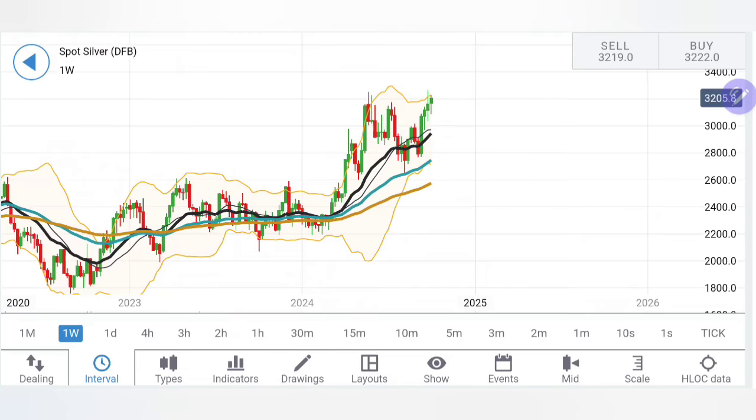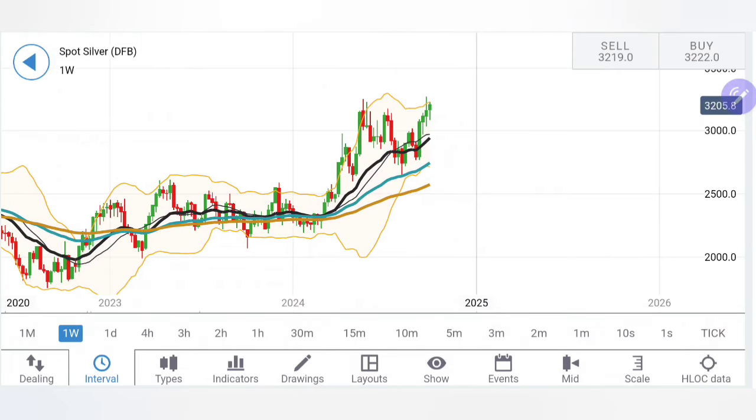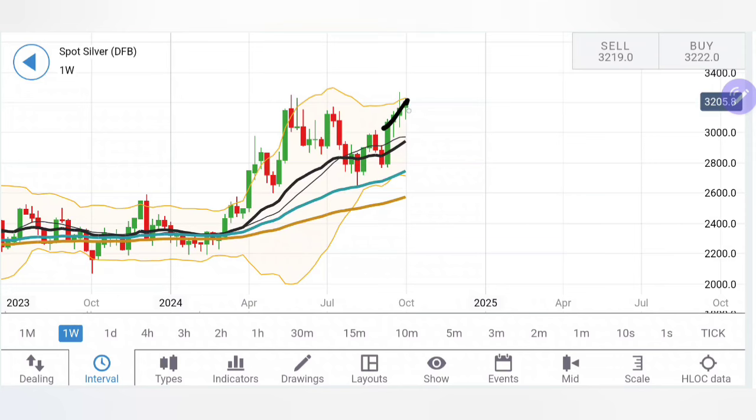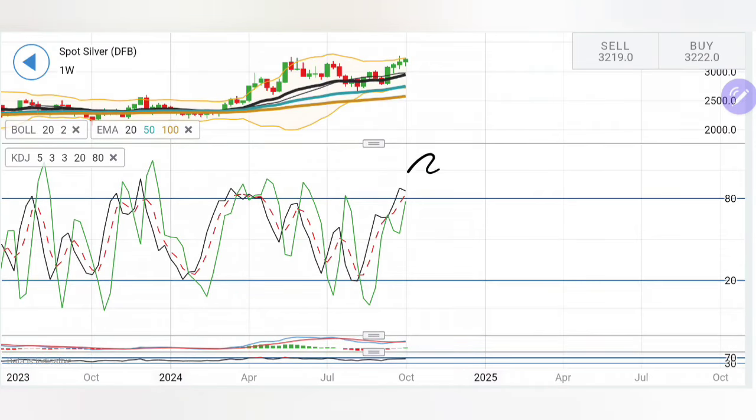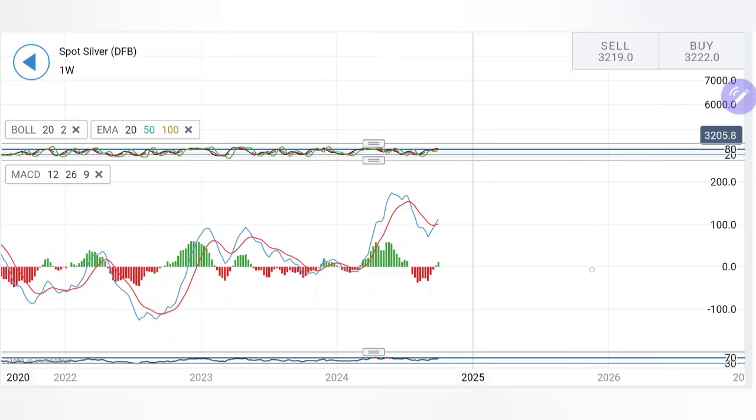So it appears that we can see a spike here in silver, though this is the fourth green candle in succession. And in general, whenever you see such a bullish move, the chances of reversal also increase. If you look at the weekly stochastic, it has also come to the overbought zone, but it is not that it cannot sustain this zone. Look at what has happened here. Despite modest bullishness, it has sustained this overbought zone. However, look at the MACD: this is the first rise, then retracement for weeks, then the second rise and a retracement. It could take it towards a double top.